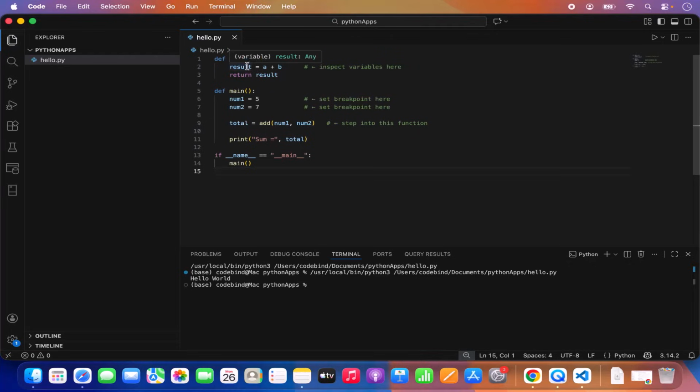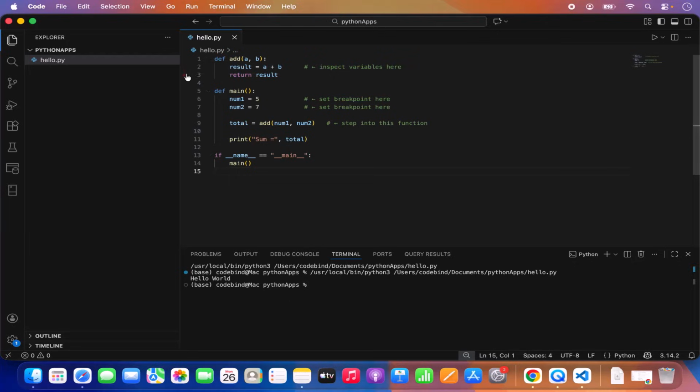It is a Python program which has one function which takes two arguments, a and b, and it's going to just add those values and return the result, right? So we are just basically testing the sum of two numbers using a function, right? Nothing special about it. But I want to use this kind of code to show how debugging works in Visual Studio Code for Python, right?